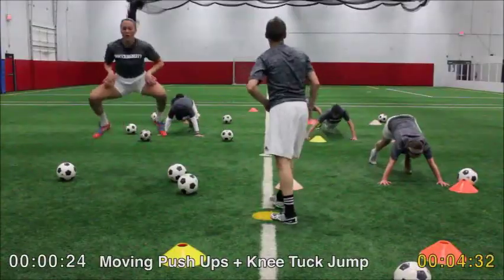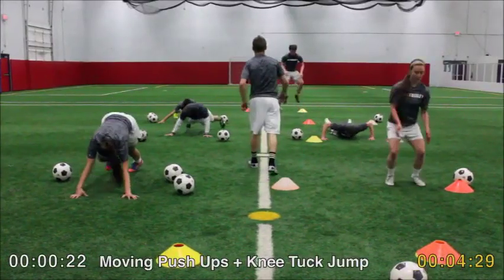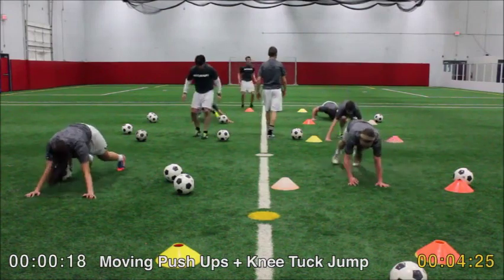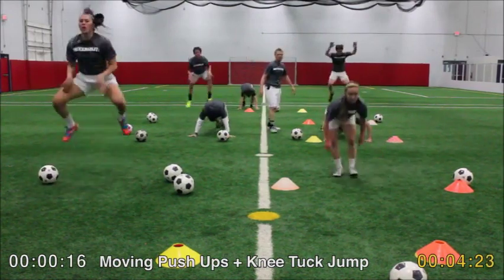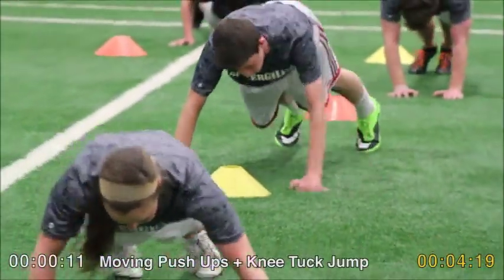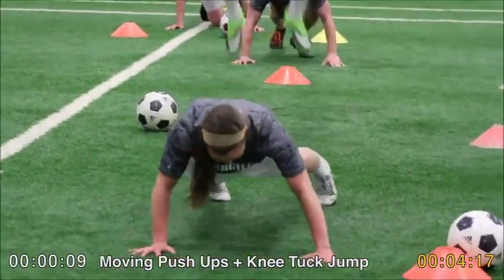Come on. Almost there. Let's go. That's it, Matt. Come on, Matt. Almost there. Come on. Get it in. That's it, Katie. Chest to the ground. Come on. Get it in.